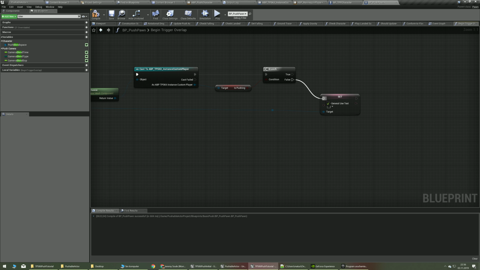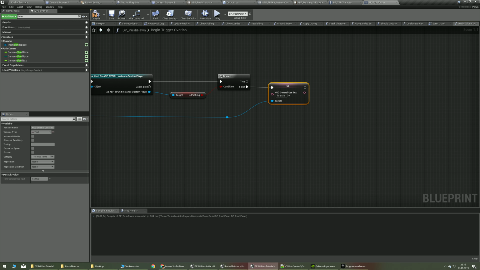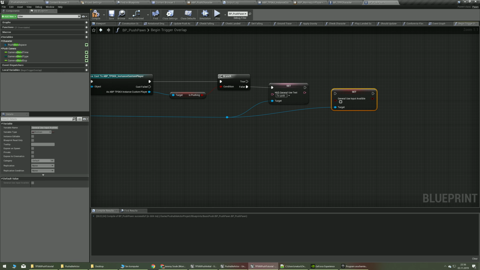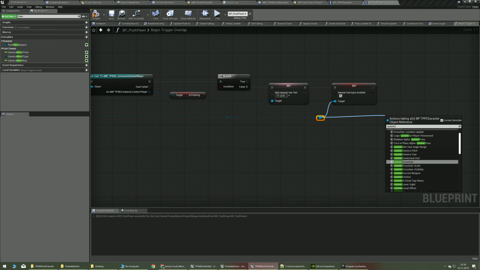So if it's not pushing, and it start overlapping, to start grab. Okay. That will be text visible on the UI, and we need to set general use input to true. Okay, and we will update contextual hat.